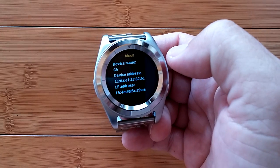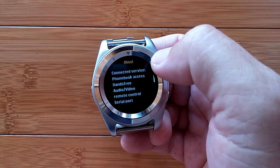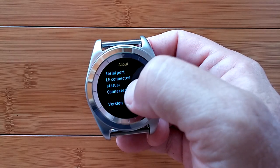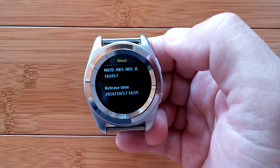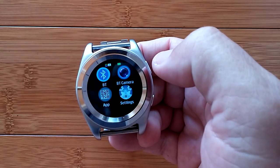And the about gives you the information about what this watch has got on it and its latest version. These are the connected services right now. And that's what it's running. And the release time is October 17th. And this is Halloween, October 31st, 2016. And that's it for settings.